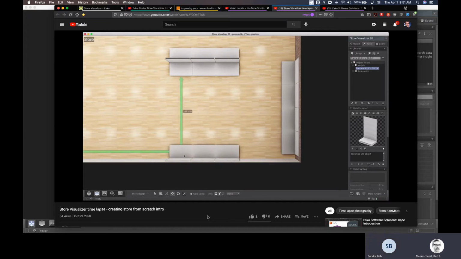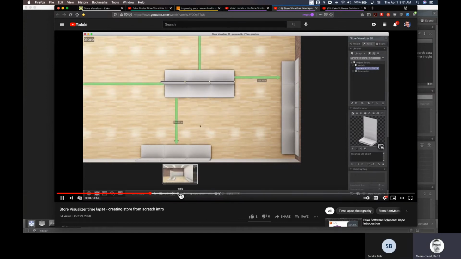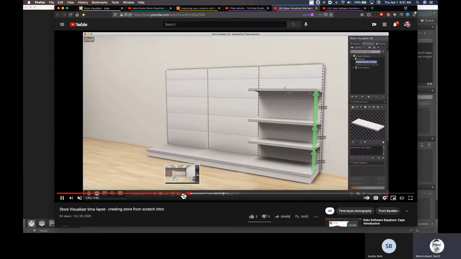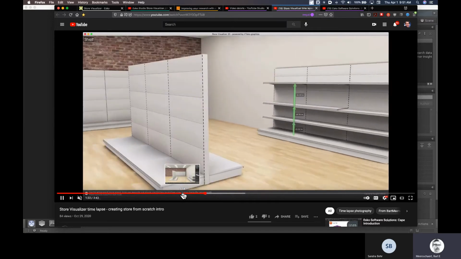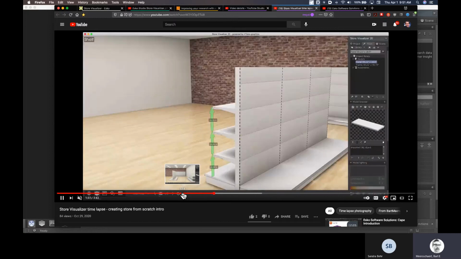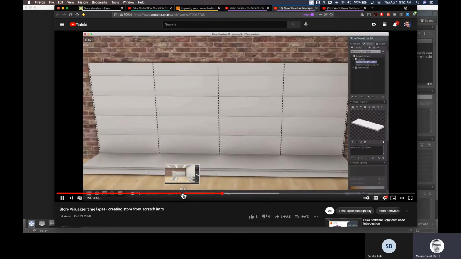So this whole thing here is maybe half an hour, right? So it's not really a big deal. Let's skip ahead. And then here, I can go in 3D, and here I start adding the shelves, right? You can do that numerically as well. But the nice thing is once you have a certain environment and you put all your products in, you can save it in a library, so you can have multiple stores. And yes, in the beginning, you will need to spend a little bit of time to create these.